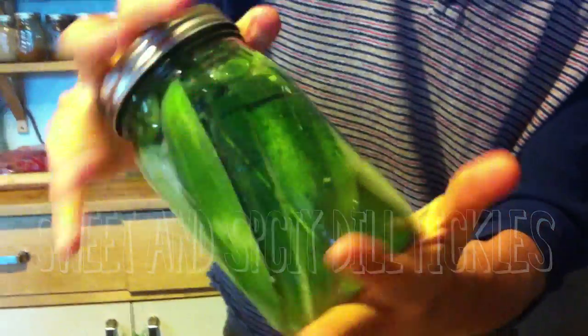This is like an all-inclusive pickle recipe. You really can pickle anything you want with this brine that I'm going to show you how to make. We're going to do cucumbers today, but anything in the supermarket is great. Carrots, cabbage, beets, celery, they're all good. I've tried it all. Delicious.